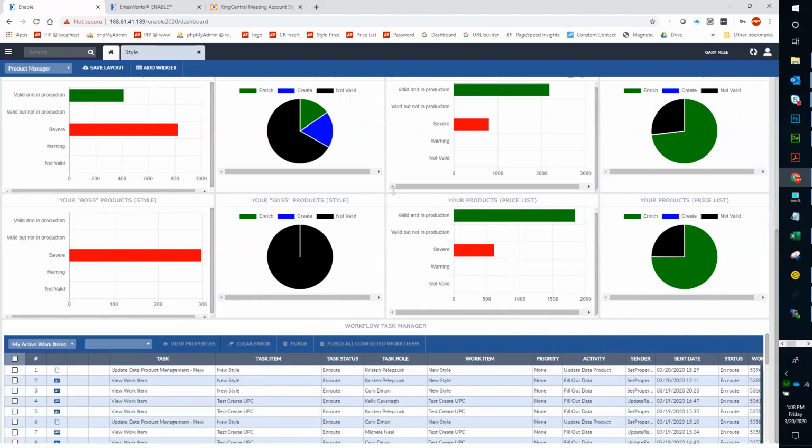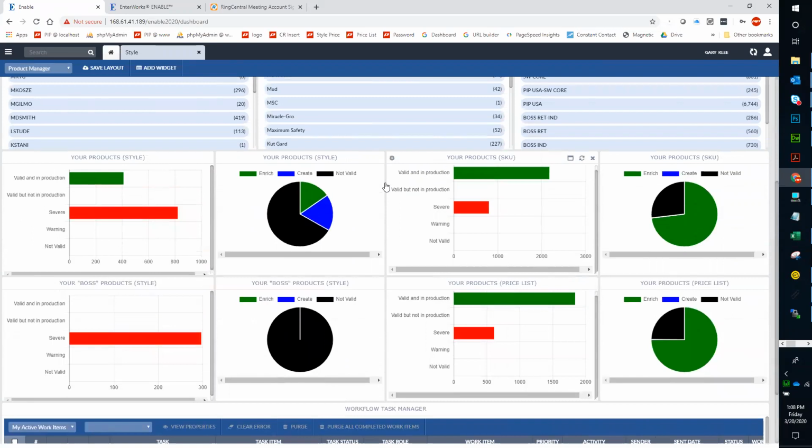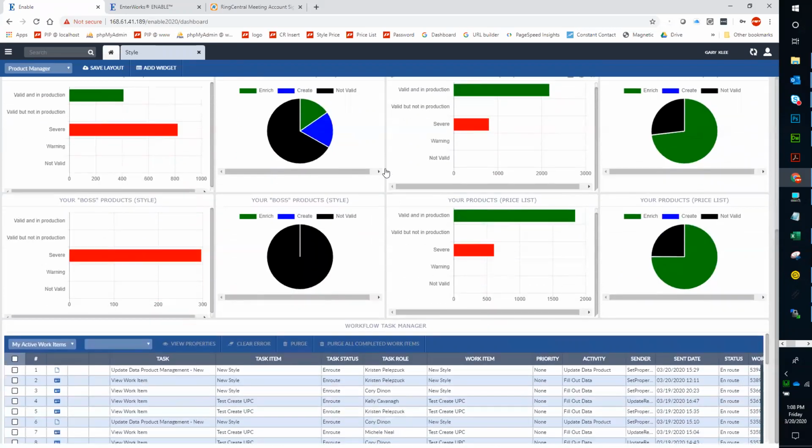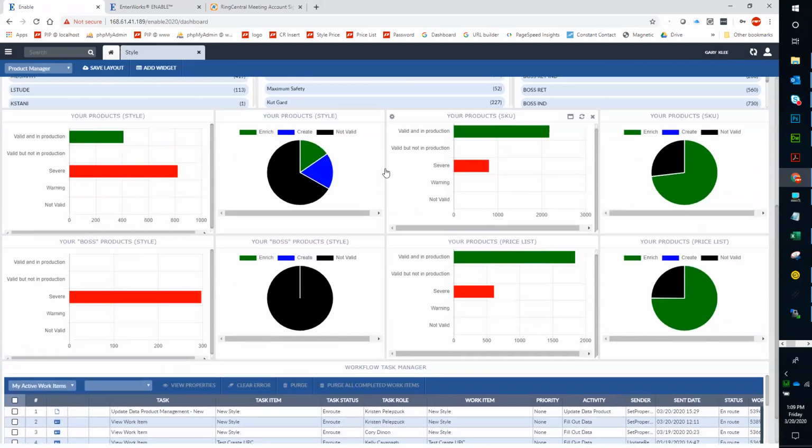So just to interpret real quick, when your buyer says, gee, I made this change overnight, it didn't take, as a product manager, you have to go in and fix something. It's missing something to get to the create green arrow before the change gets put through. Correct. So if you're making changes in the system and your product is in an error state or it's not up to create yet, you have to get it to create for any of that stuff to get exported out to the ERP or the website.